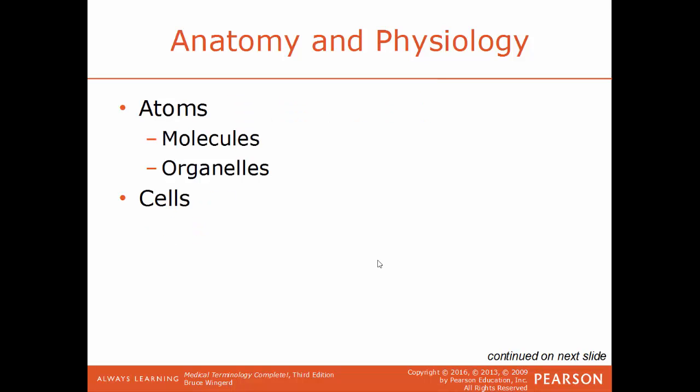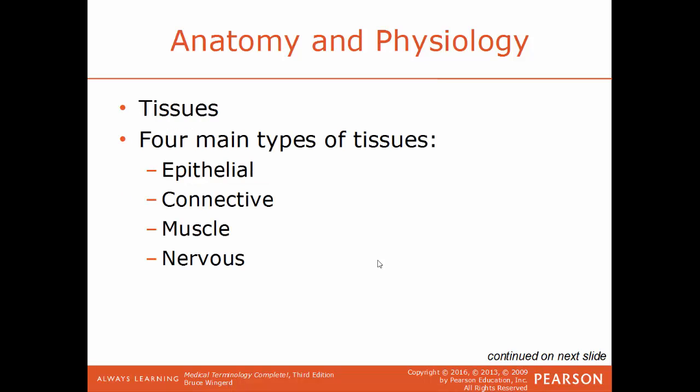The basic building block of all matter, not just of human bodies, but of all matter that exists, is the atom. From there, the more advanced you get, as atoms combine, they will form molecules, forming sugars and proteins and water. Then you have organelles, the functional units within cells that have a particular job, like the nucleus, like the mitochondria. Then the next level of organization, you get cells. Many kinds of cells working together, you get tissues.